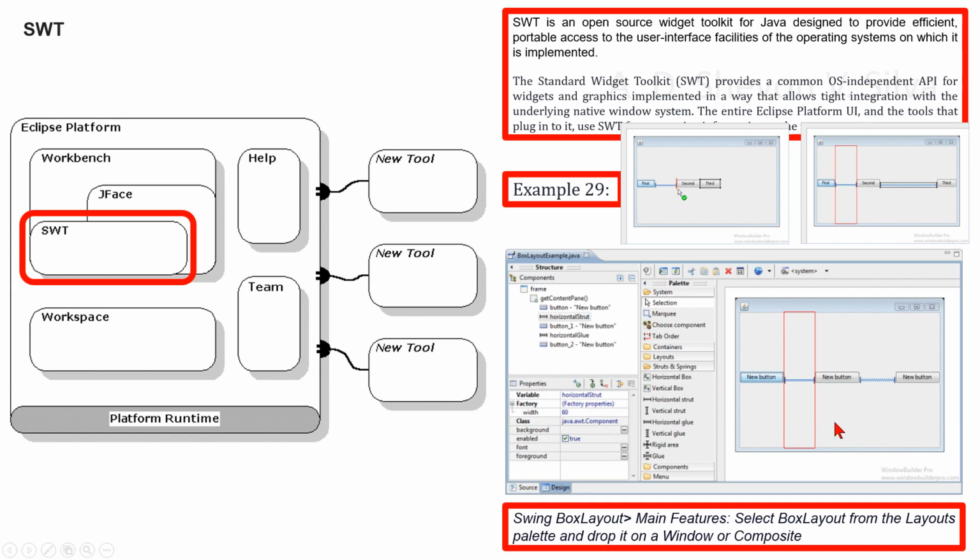If that fails, aligns them horizontally according to their X alignments. Graphical feedback is provided for all drop and move interactions. Graphically show area occupied by struts and springs.